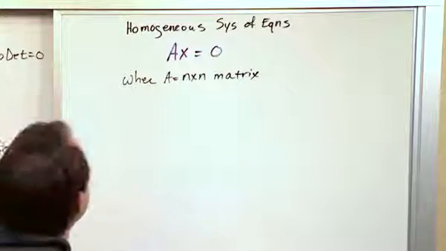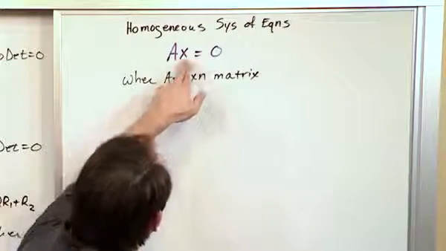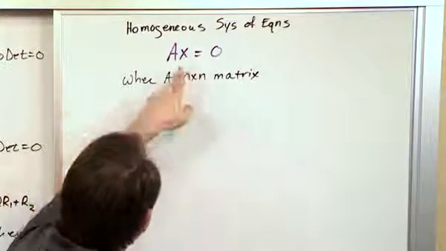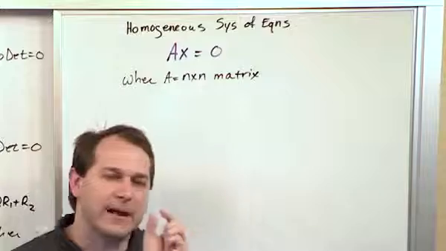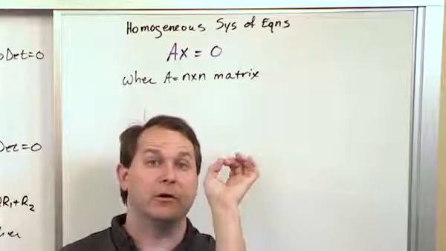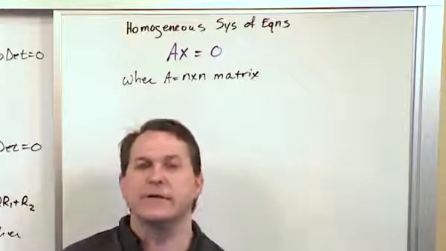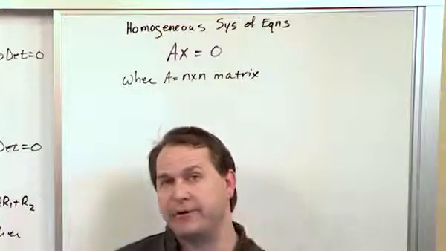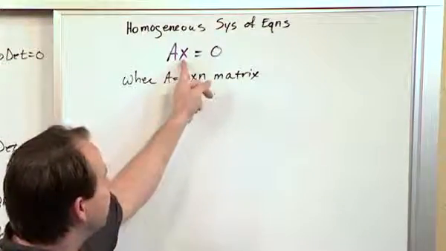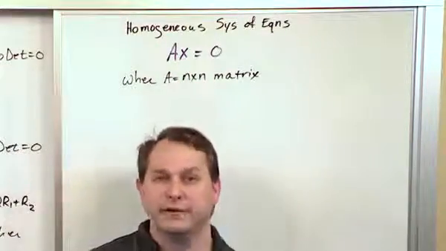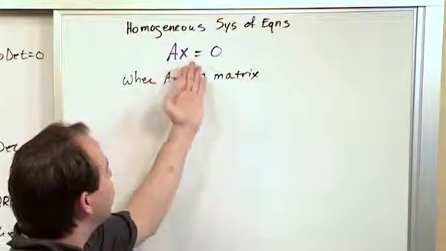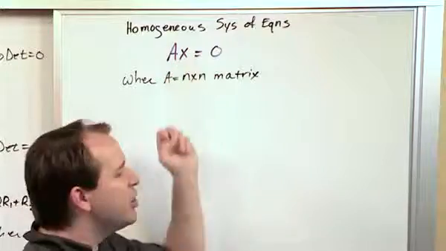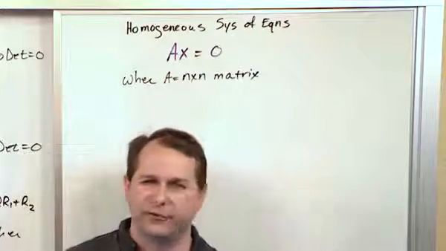Remember, when we studied homogeneous systems of equations, obviously, if the unknown is x, if x were 0, and when I say x, I'm not talking about one variable, I'm talking about all of the variables in the system. So you might have x, y, and z if you had 3 variables, and that's represented by the column vector x, the column matrix x. All right. So anyway, what we call the trivial solution is when this unknown is just 0. Okay, that's always true. Right?